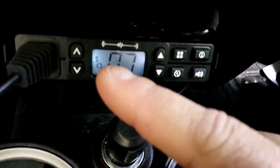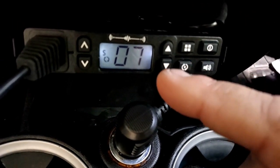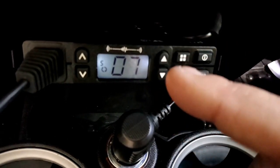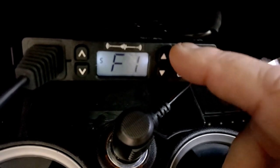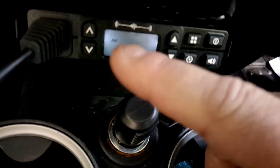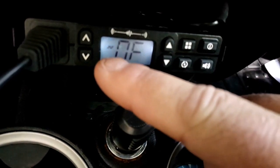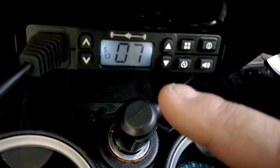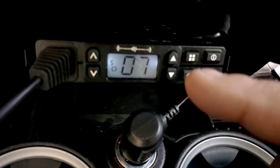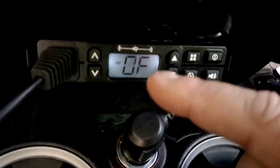I've got my S here, which lets me know I'm in CTSC mode. With the Midland radios, if you're trying to communicate with people using FRS - unless you're communicating with Midland-only radios - you need to understand the F2 function. When we go here and press this, then press again, you'll see it's off. I don't want that on - I want that off - because that is the mode that only allows it to communicate with other Midland radios. So if you have a problem with your friends not hearing you but you hearing them just fine, that's what's going on. Go to the F2 function and make sure it's off.